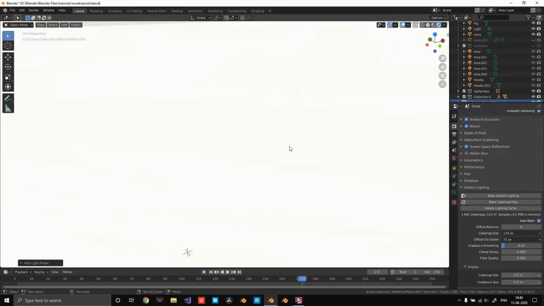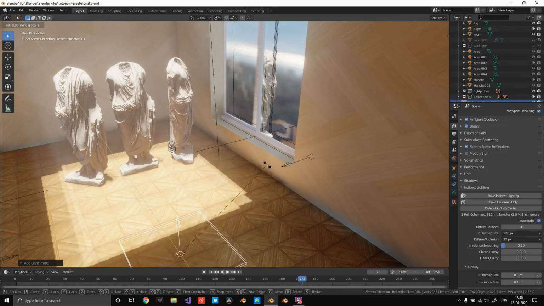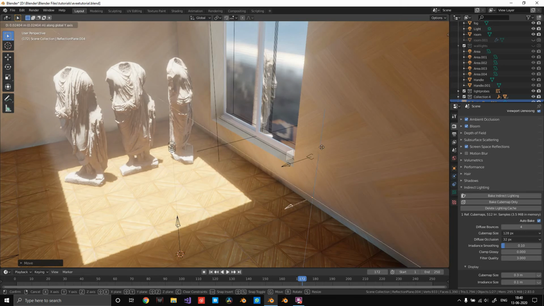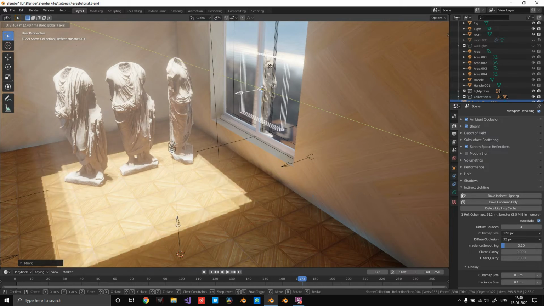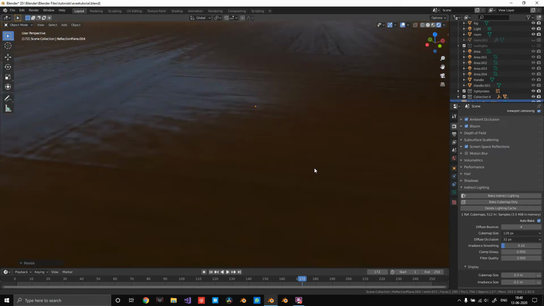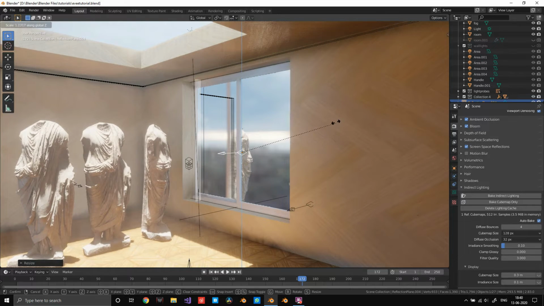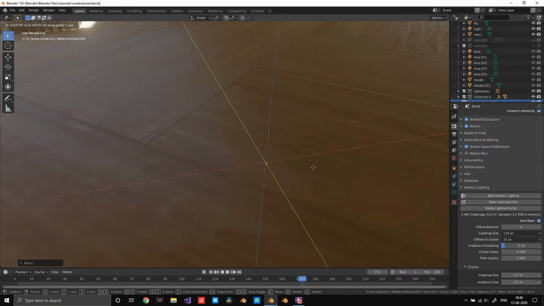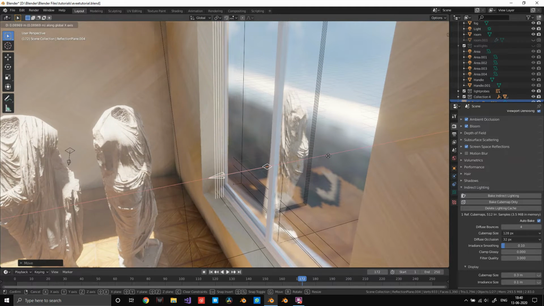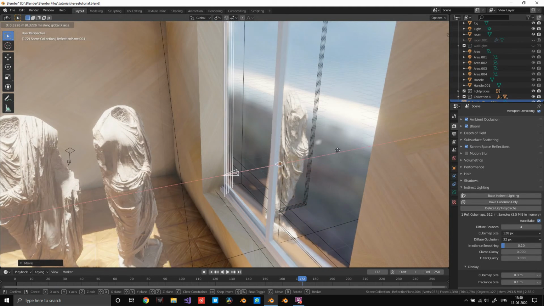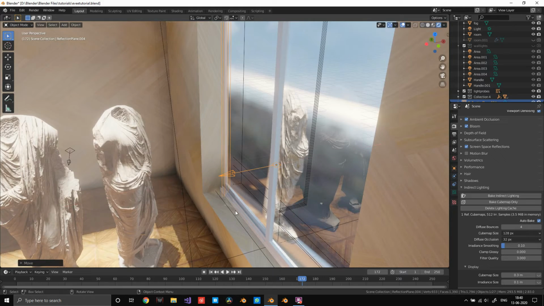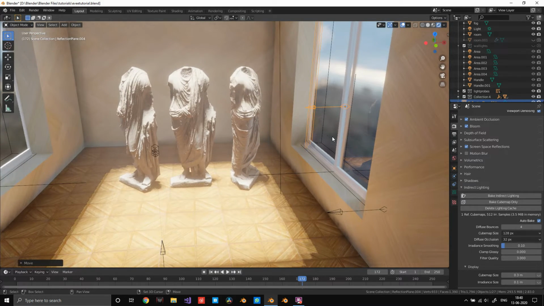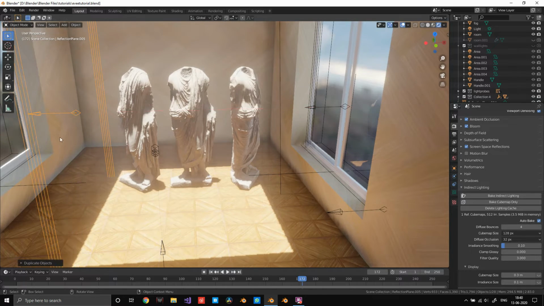reflection plane on that, sorry. And same for here.